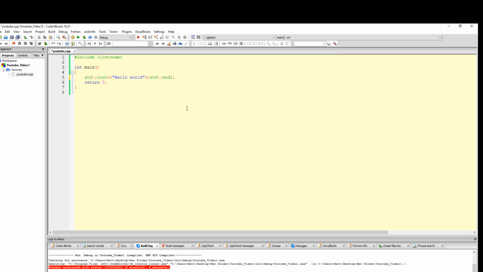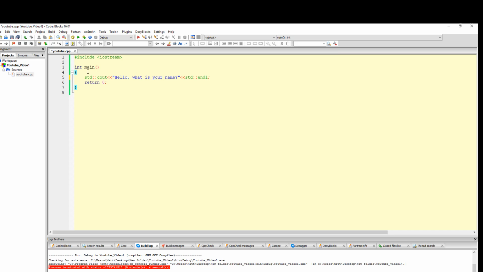Today we're going to go over having user input for our programs. So it'll just be something very basic. We have our Hello World program from the video before, so feel free to open that up or create a new one, it doesn't really matter. And we're just going to ask the user for their name. Type in hello, what is your name?